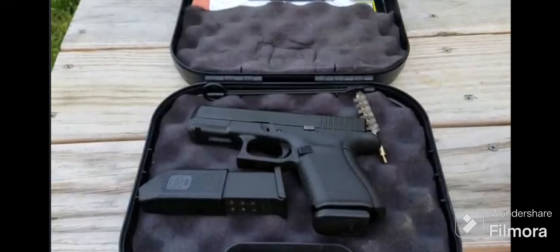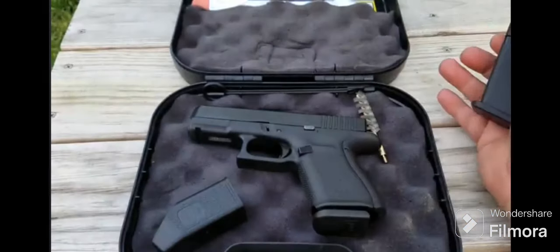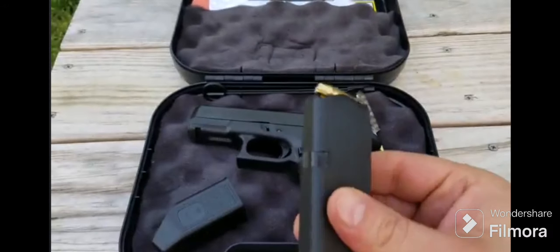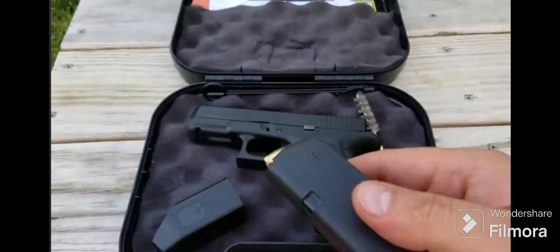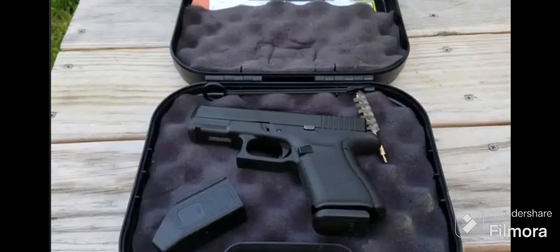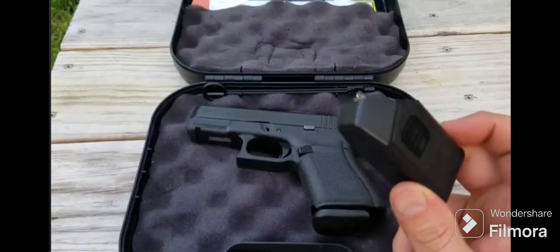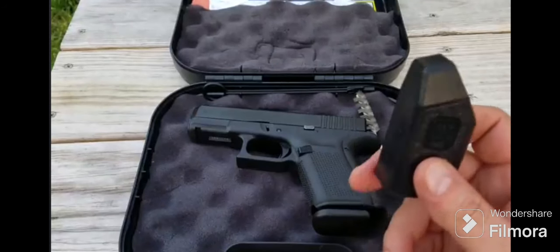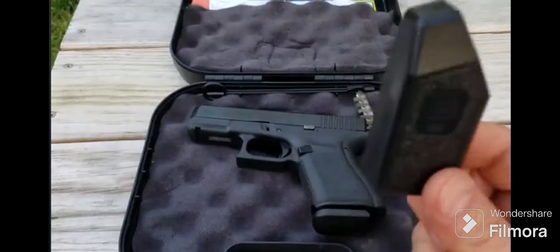Let's get into the gun. The Glock 19 Gen 5 actually comes with three mags. One of them is in my range bag. The two I've got here are my two carry mags that I use when I carry this thing, and I've got hollow points in it. You've got your 15-round mags — that's standard Glock 19. So you've got 15 plus one capacity if you want to do that. It also comes with a speed loader. This thing right here comes in very handy loading up these mags. It's your basic Glock one, and they do break. You can get one on eBay for about five bucks.